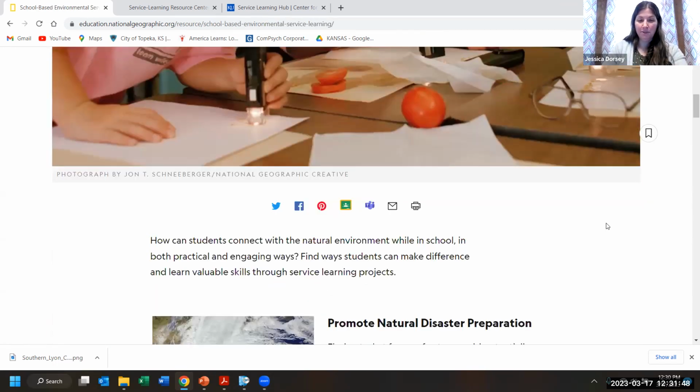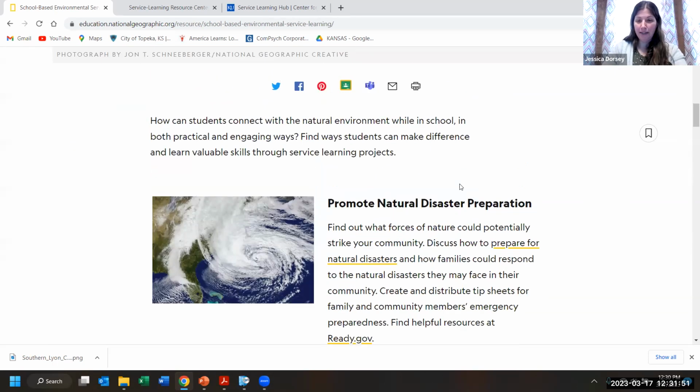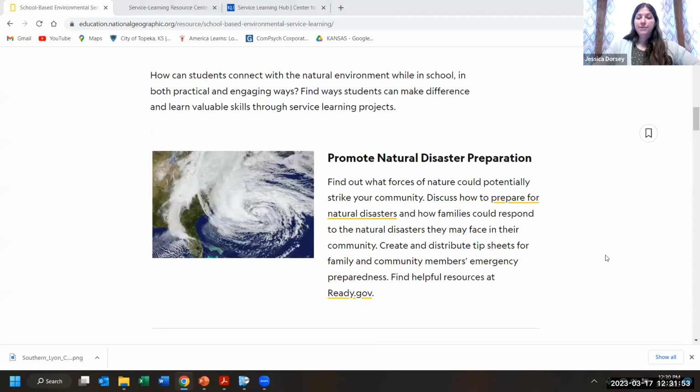As I was looking through some of these ideas, here's one that I never would have thought about. So instead of, maybe we're in the weather unit and students are learning, what is a tornado? What is a hurricane? What is other things? I don't know why my brain just blinked out on all natural disasters, tsunami. So they could, in addition to learning about these different types of natural disasters, start to think about what could potentially affect our community and discuss how they might prepare for that. And maybe they actually create something for the community.